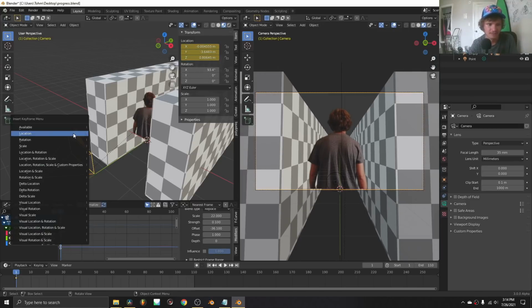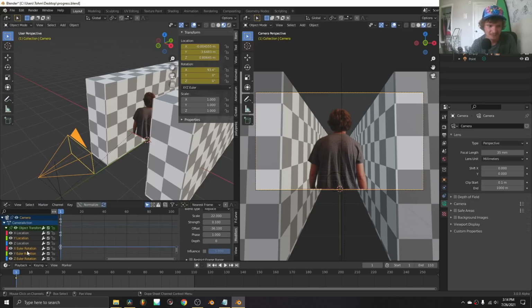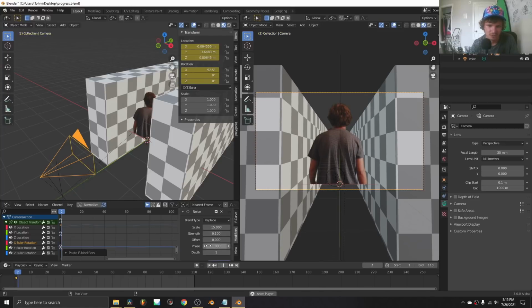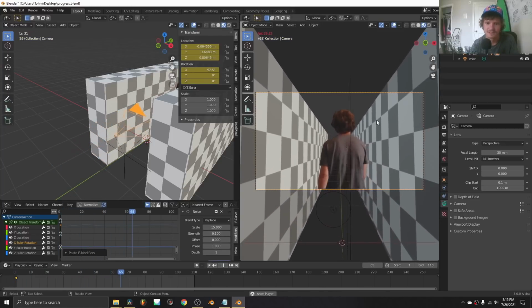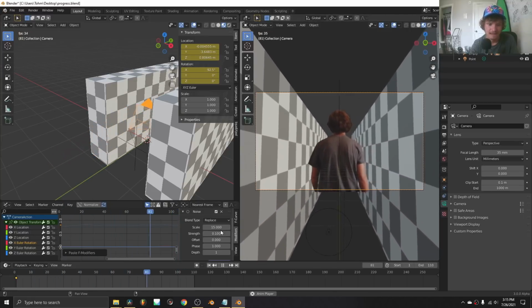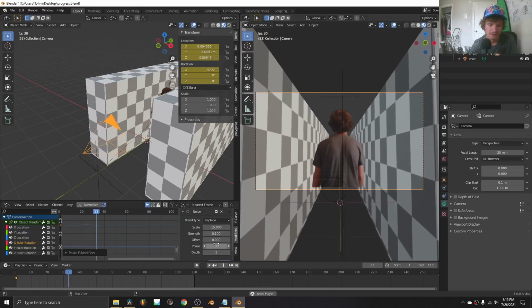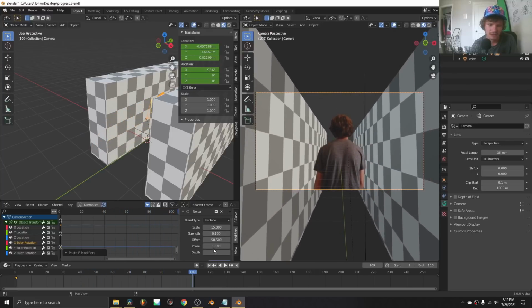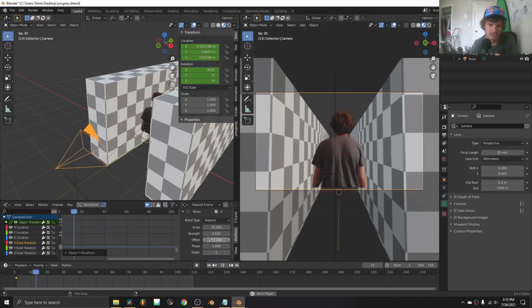On the first frame, let's keyframe rotation just like last time. Now we have this information, and let's make a new modifier. So just paste the old one, and we're just going to mess with this one a bit. So here's what it looks like currently. And you can see already it looks like a much more organic camera motion. I'm going to keep the depth. I'm just going to move the offset, and I kind of do like where it is right now. So maybe I'll just keep it as is.